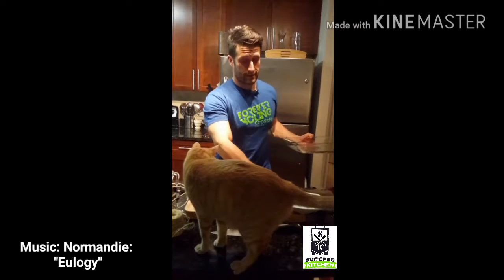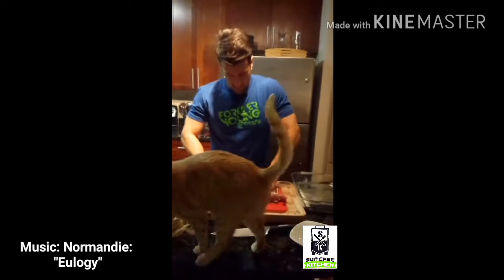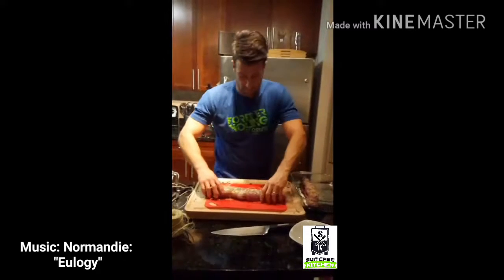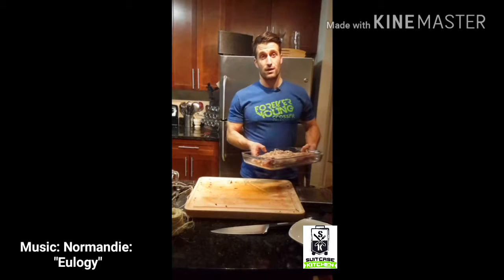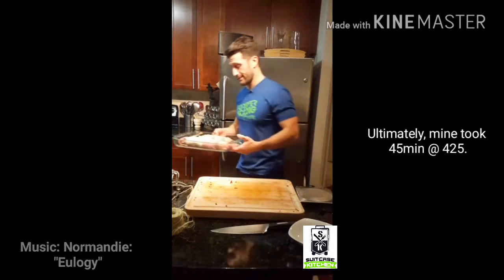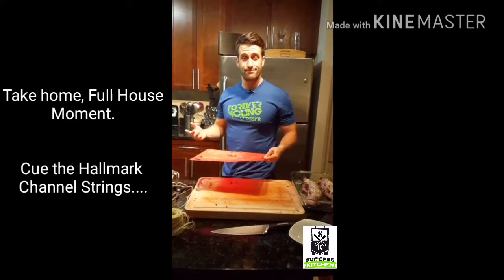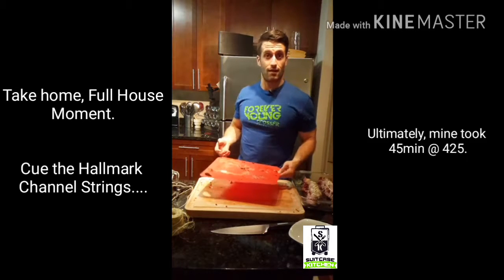Alright, and that's kind of all she wrote. We're gonna put these dudes right into this pan. Into the oven — like I said, 425 for 25 to 30 minutes. Takes a little bit of work, so put in some work, put in some effort, and make yourself something tasty. Hang out with your buddies, listen to heavy metal — bet it all. Alright, bye now.